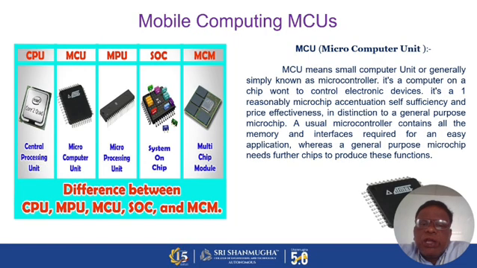So in the case of MCU, normally any small computer unit is generally simplified and known as a microcontroller. It is a computer on a chip used to control electronic devices. It is one responsible microchip, offering self-sufficiency and price effectiveness, whereas the general purpose microchips need several further chips to produce these different categories of functions also.